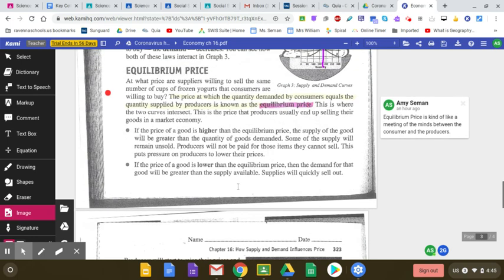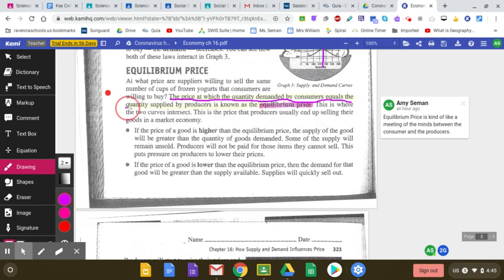And just going back up here, that was actually highlighted, and I'm using Camtasia today, so let's see if we can underline where this definition was. You can hardly see the yellow that was there to indicate that that was the definition, the equilibrium price.